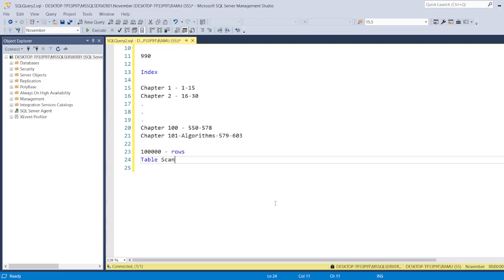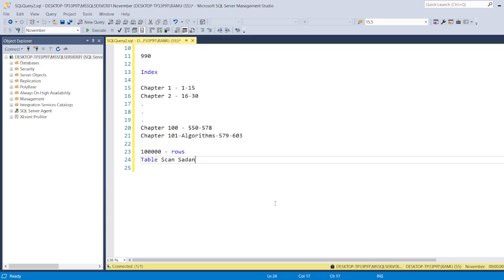You are trying to find that guy in the first row. If you don't find that, you will go to the second row. If you don't find, next row, next row, like that. You will scan the entire table row by row until you find the person Sadan.